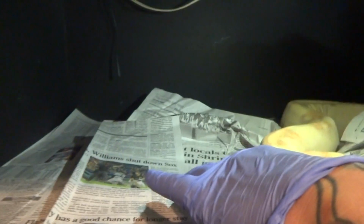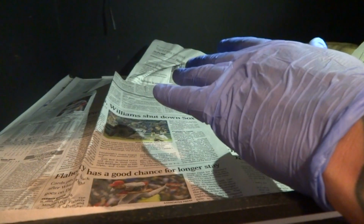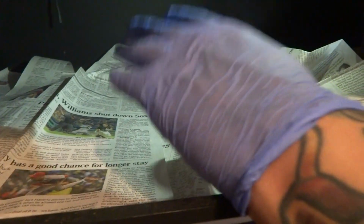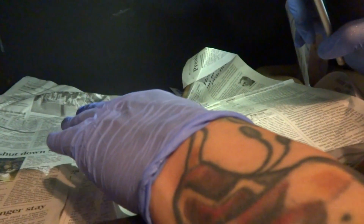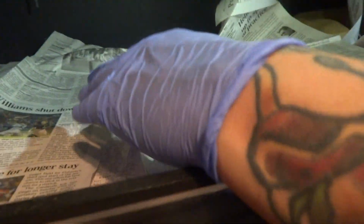And as you notice, I use newspaper, which I know, you got to know the dangers of using newspaper. Look it up. You can find it. You don't want it wet. If it's wet, you got to clean it. I'm cleaning this because I just cleaned this cage this morning, and then I went and did some running, and I came home to this.